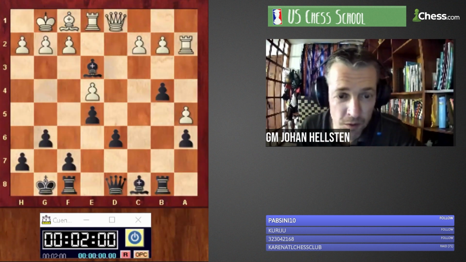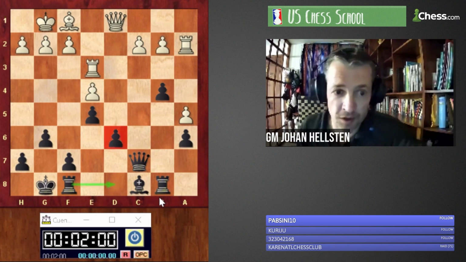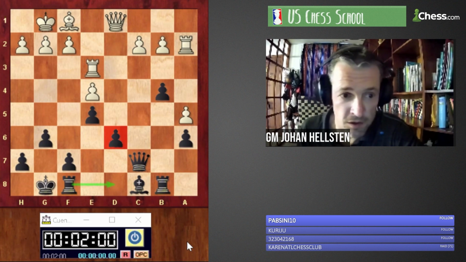So we should probably play bishop takes e3, rook takes, and something like queen c7, so that we can bring the rook to d8, protect the pawn on d6, and so on. I think this would be roughly level, this typical Sicilian Najdorf structure.